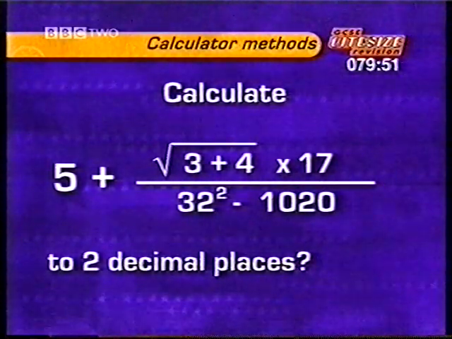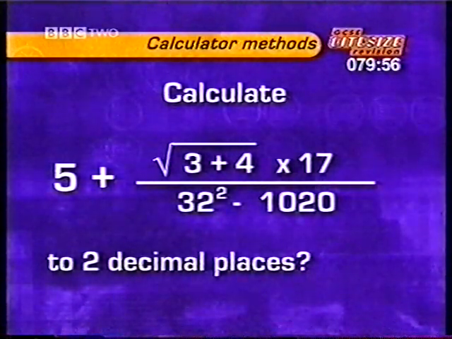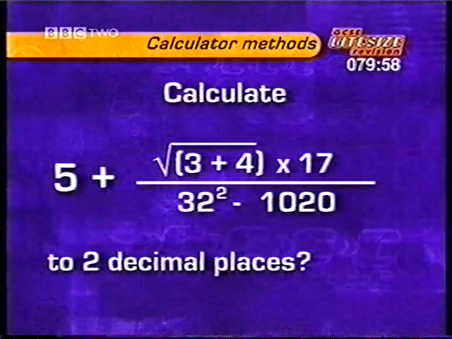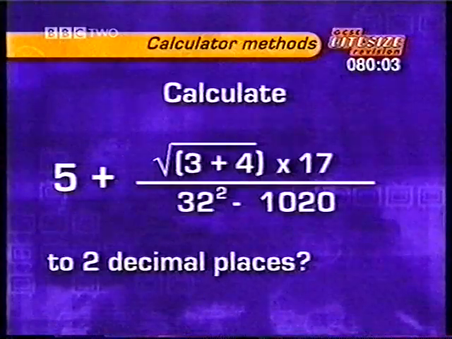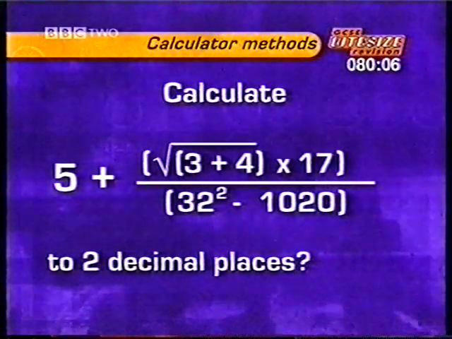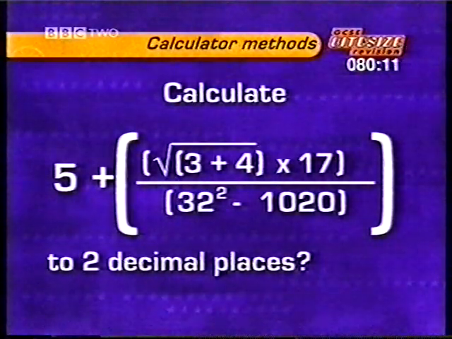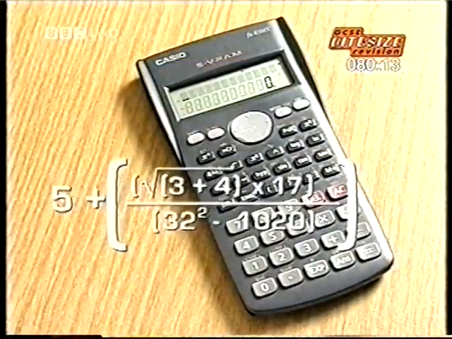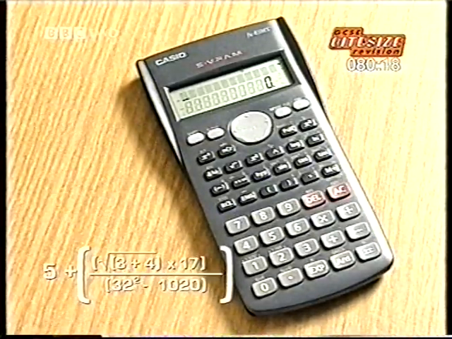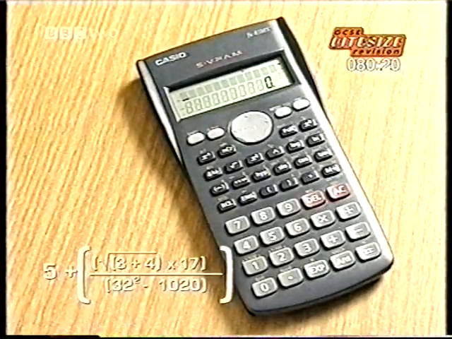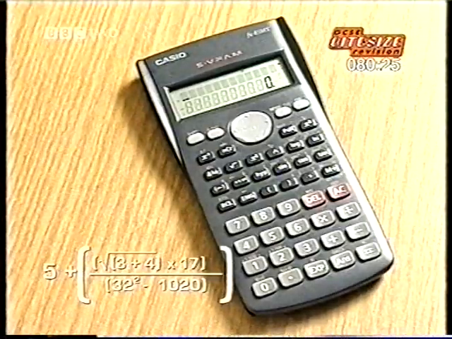To do this properly, you need to put brackets around the parts of the expression that need to be held together. The square root sign written over more than one number acts like a bracket. The long division line means the top and bottom expressions should be in brackets. Finally, put brackets around the whole fraction to separate it from the 5. So let's use our scientific calculator and see what we come up with. Now the brackets are all in place, we can enter each step of the calculation carefully in that order, using the bracket keys and using the division sign for the fraction line.